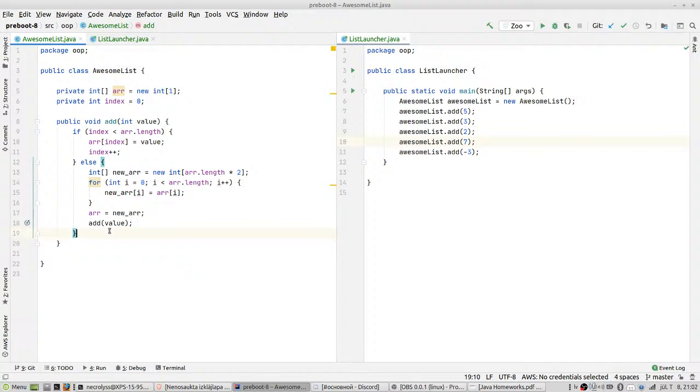Usually you should be very careful with such calls, because sometimes they may become infinite, and your application will not even throw exceptions. It will just freeze and become useless.